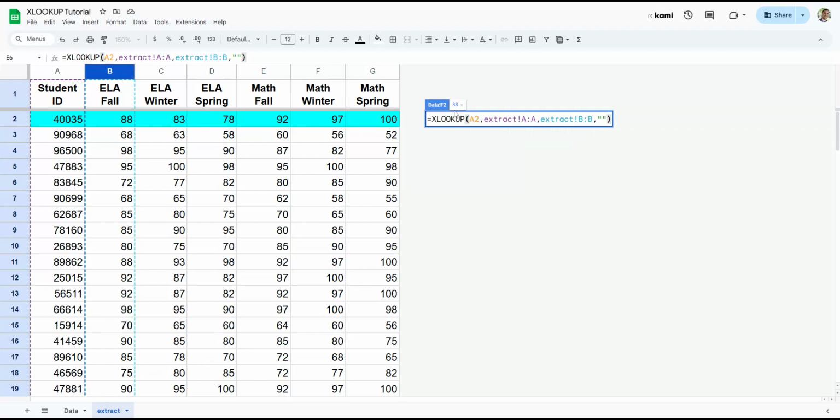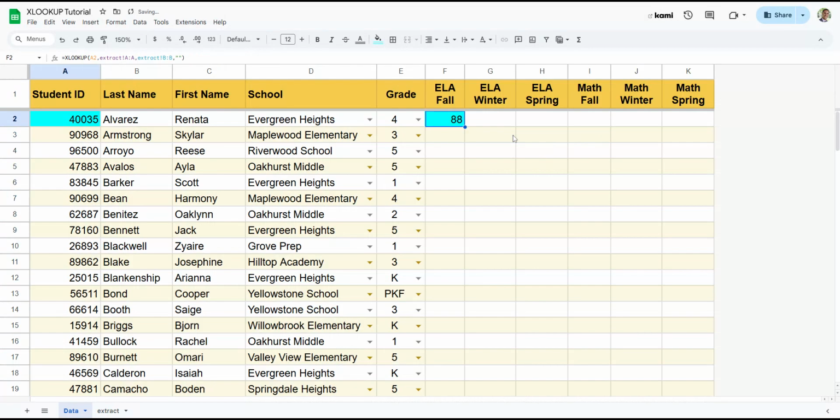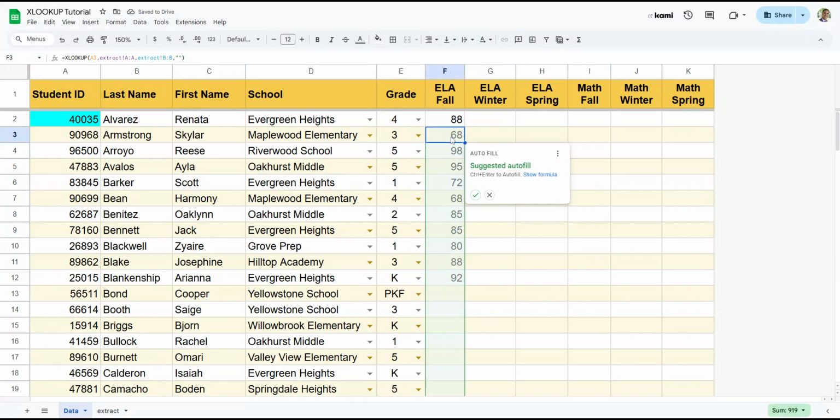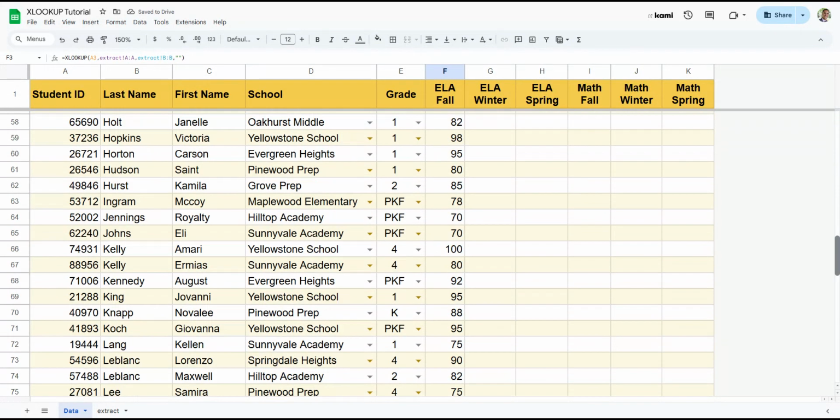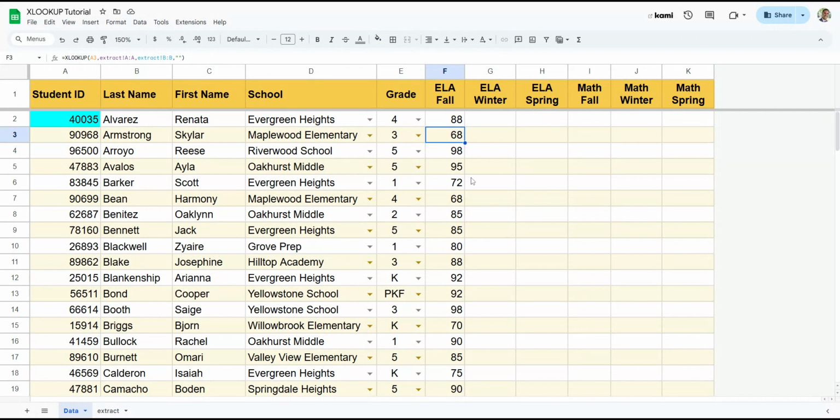Now that I'm done, I already see a preview that the answer will be 88, and I can click enter on the keyboard. This formula now found a match, and it returned the value of 88. If I wanted to copy this down for everybody, I'm going to remove this blue highlighting for now. I can use this little blue autofill handle and drag this formula down, and it will adjust the formula for all values and even ask me at some point if I want to autofill it for the entire column. And if I hit yes, that formula is now done for every single student.